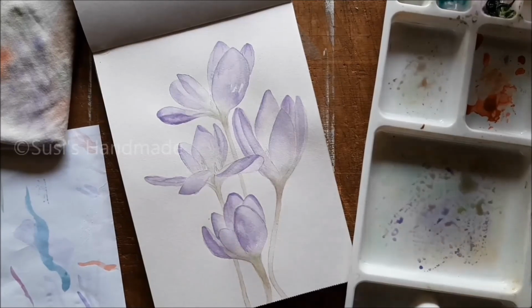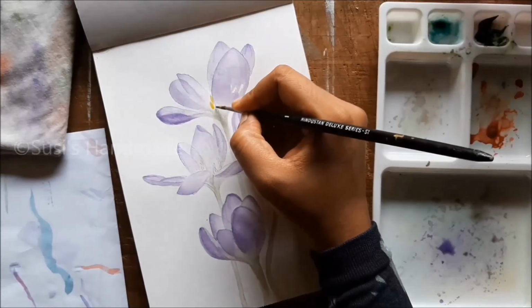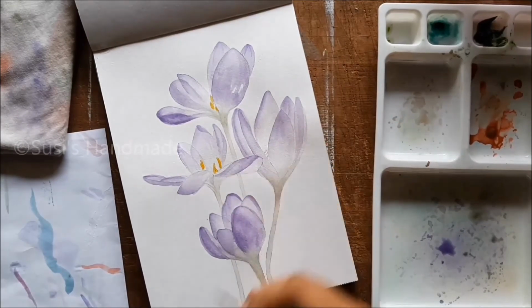And mainly, the green color which you are providing at the flower bottom should merge with the petals color, and that's how the flower actually looks.